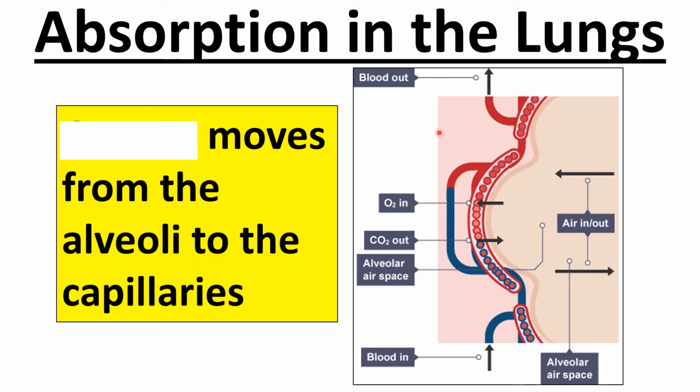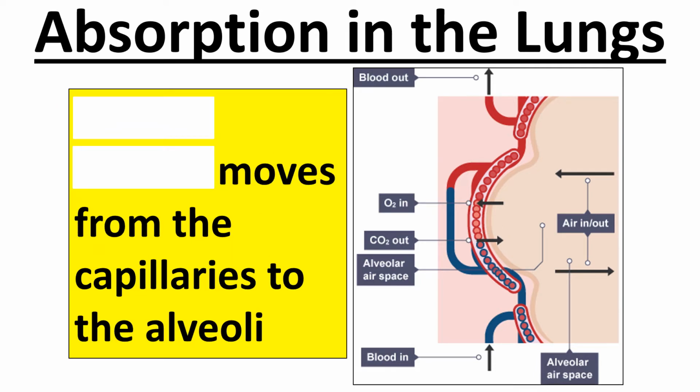So you can see here what is moving from the alveoli to the capillaries. What do you want to get into your blood? A gas that you need. That is oxygen. And see the colour here. The blood is always going to be a kind of shade of red, but here, just to simplify things, to show that the blood has got oxygen in it, it is coloured red, and if it doesn't, it's coloured blue.